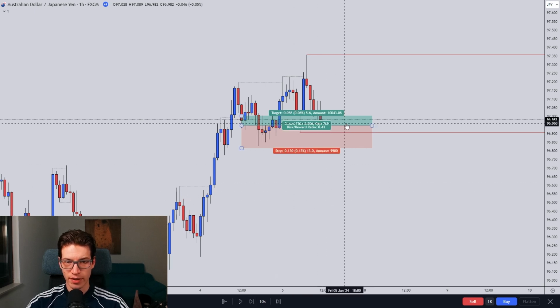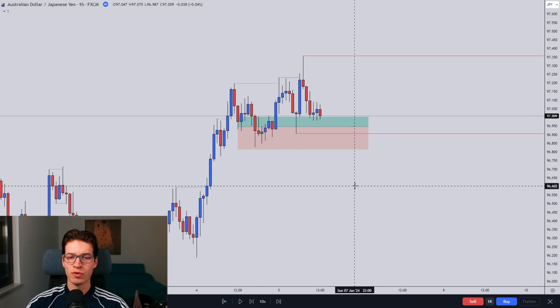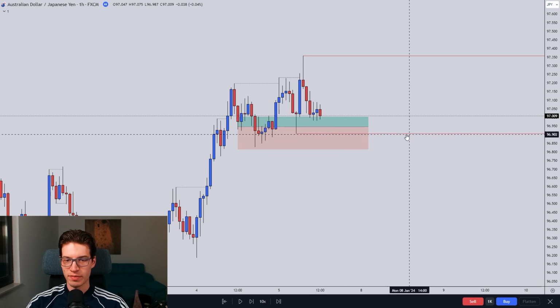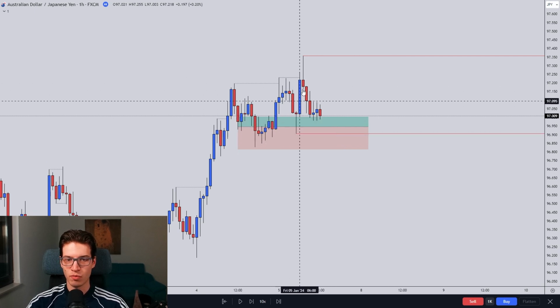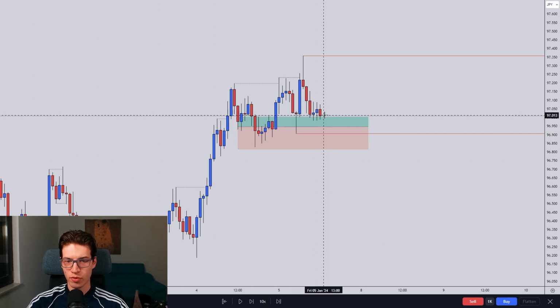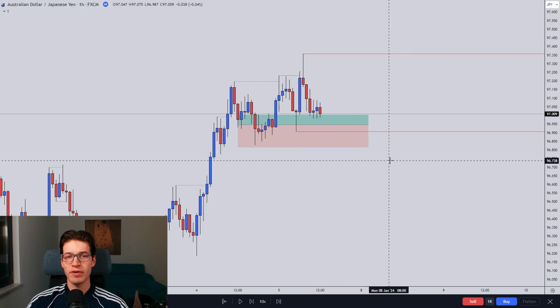let's click the next one. So just before NFP, NFP is around 1 p.m. London time, okay? 1:30 p.m. London time, I believe, is NFP. Current price was very close to my stop loss, which was 2 pips below this most recent low. See this line? That is the most recent low line. That is where I moved my stop loss as the price kept breaking the highs. It was like 10 pips, okay, from the current price to my stop loss level. Maybe 12 pips, and that is very, very small.